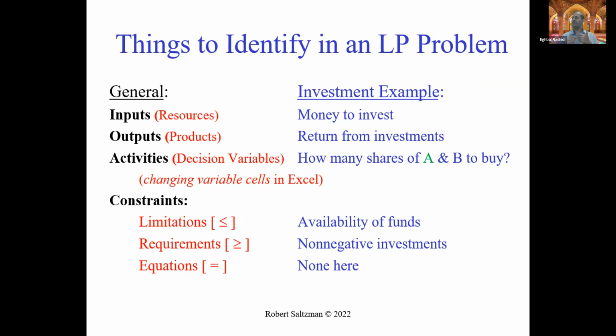Okay, so we have the less than or equal to type of constraint. For the greater than or equal to type of constraint, we also have that. Actually, in our problem, we have to specify that to the model, because we want to solve it with the solver. You have to specify that you cannot have negative stock purchasing. So you can't have, for example, -1 of stock A, or negative stock B. Okay, so you have to specify. This is a dumb thing for us humans, but you have to specify this for the solver.